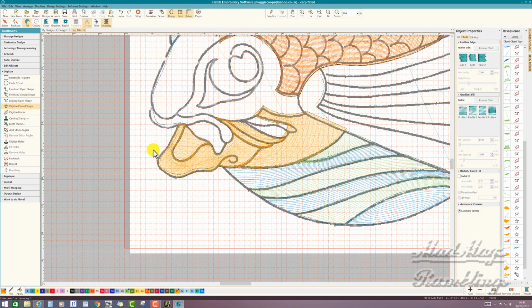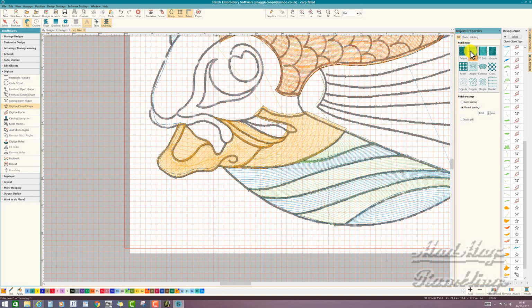Digitize the closed shape, and I've still got satin. Invade that. Oh, going the wrong direction. The program actually prefers you to travel in a clockwise direction. And I'm slightly altering the end there.